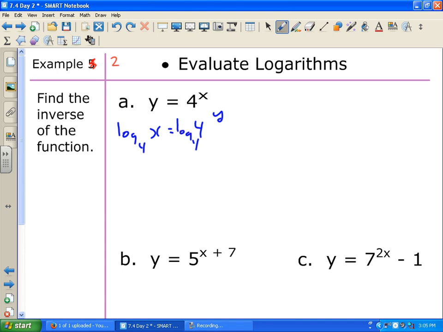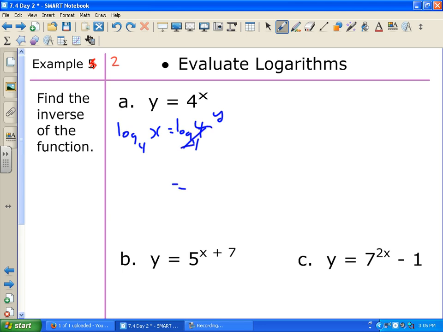I am shocked to see that the thing that I'm going to do is the inverse of the thing I did on the previous problems. It's almost as if these things go hand in hand. It's almost as if bases go hand in hand with logs, or logs go hand in hand with bases. It's almost like it's the same thing over and over again, Mr. Wood. This stuff is really easy. I don't know why it's hard. It's not. You mean if I keep just doing this the whole time, that's all I have to do? Oh. Well then, okay.